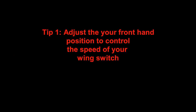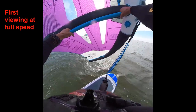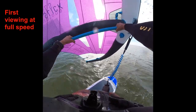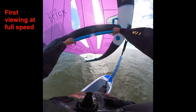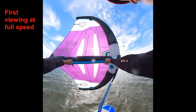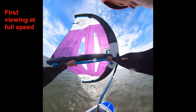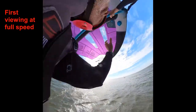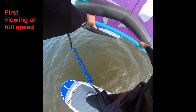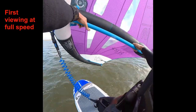Tip 1. Adjust your front hand position to control the speed of your wing switch. This is the technique that I found most recently, and it's one of the most effective. It could be difficult on wings with loop handles. Please let us know in the comments if you try this with them. Move your front hand back somewhat. The optimal placement depends on how fast you need the wing to transition to the new side. The higher into the wind you start your tack, the faster your wing must switch.